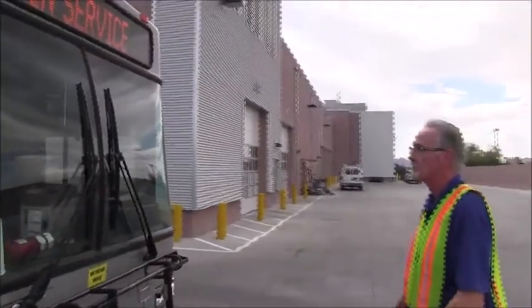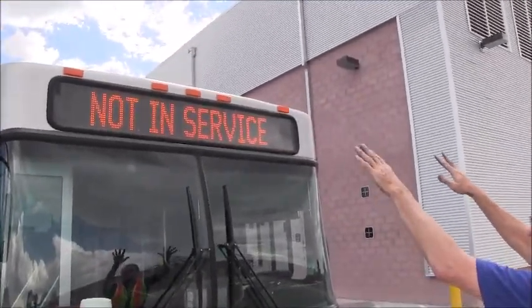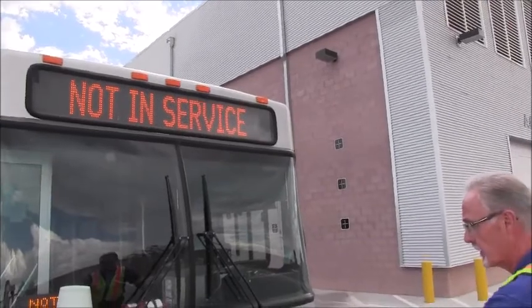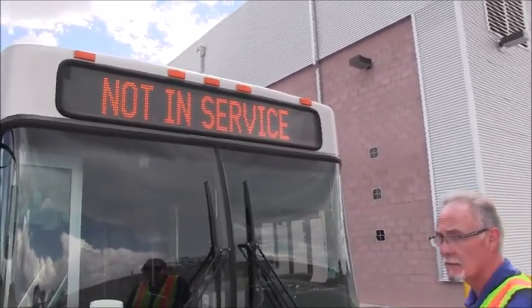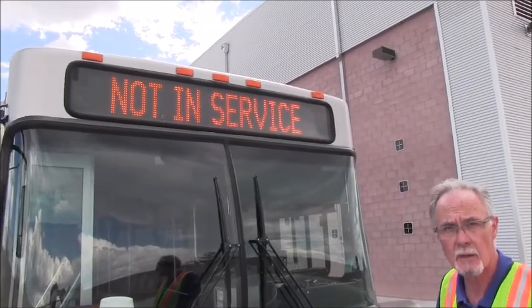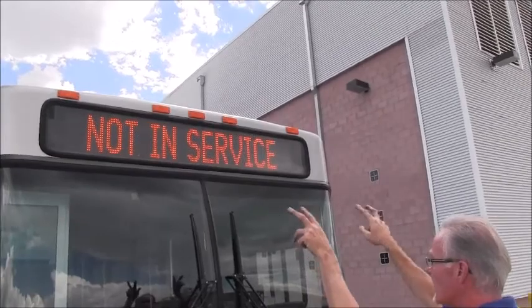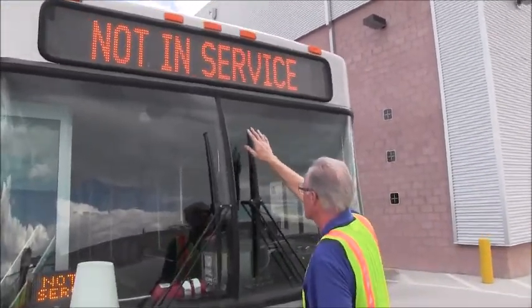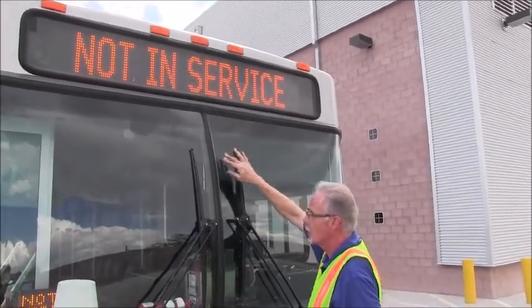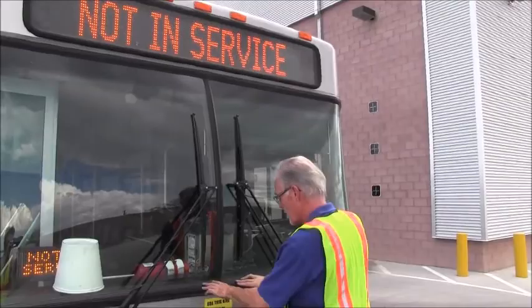Starting at the top, we want to inspect the top clearance lights. We begin at the top and methodically move down the front of the bus. So the lenses, I can see, are not cracked, they're not damaged. They're the proper color, which is amber. They're all securely mounted, 2 screws within each one. Moving down, we'll inspect the windshield molding, the weather stripping. It's not ripped or torn, and it's properly sealed.